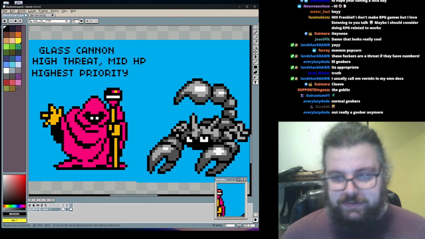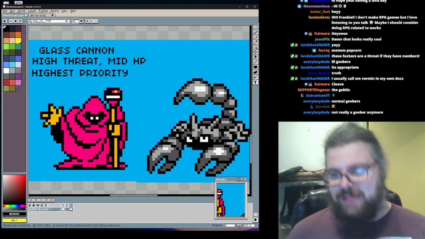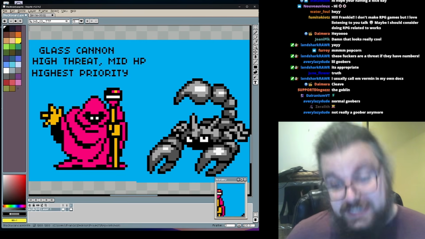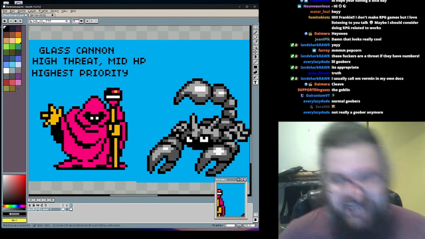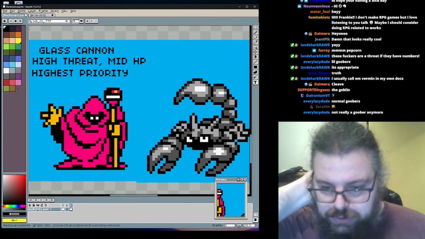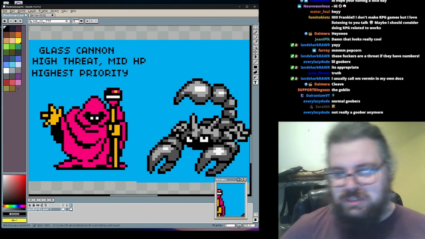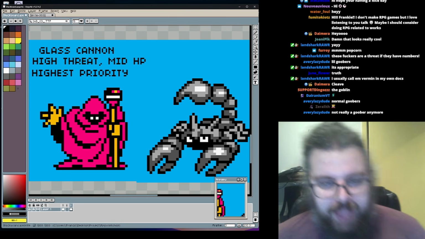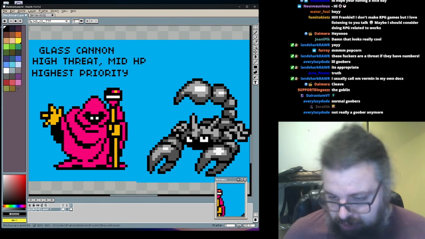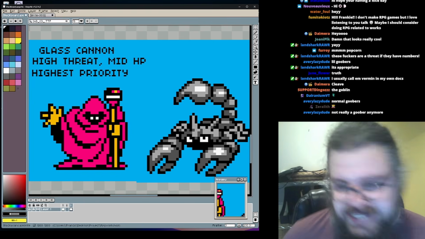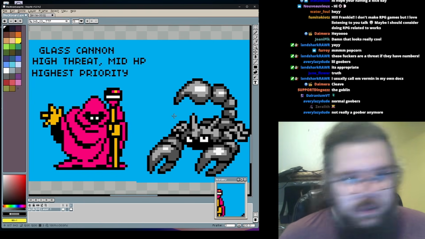Theme-wise, these enemies often emphasize danger, or at least make their dangerous ability obvious. They might also make their fragility obvious too. They'll often appear as deadly animals like venomous spiders or scorpions if their threat is a nasty poison effect, or something magical, or some guy with a huge prominent weapon if it's just huge damage. They'll tend to be a bit bigger than cannon fodder types visually. And as a humanoid, it's often going to be a wizard or an assassin. So that's the glass cannon.